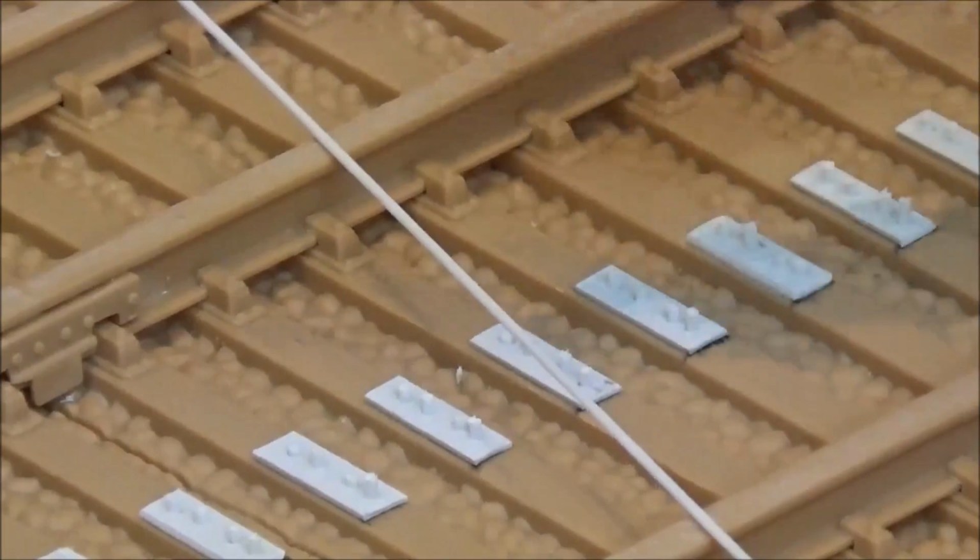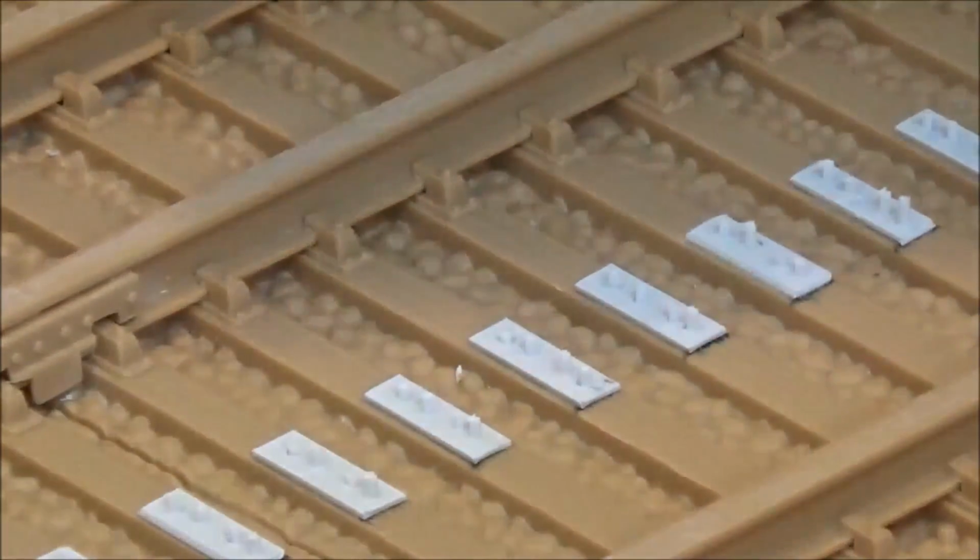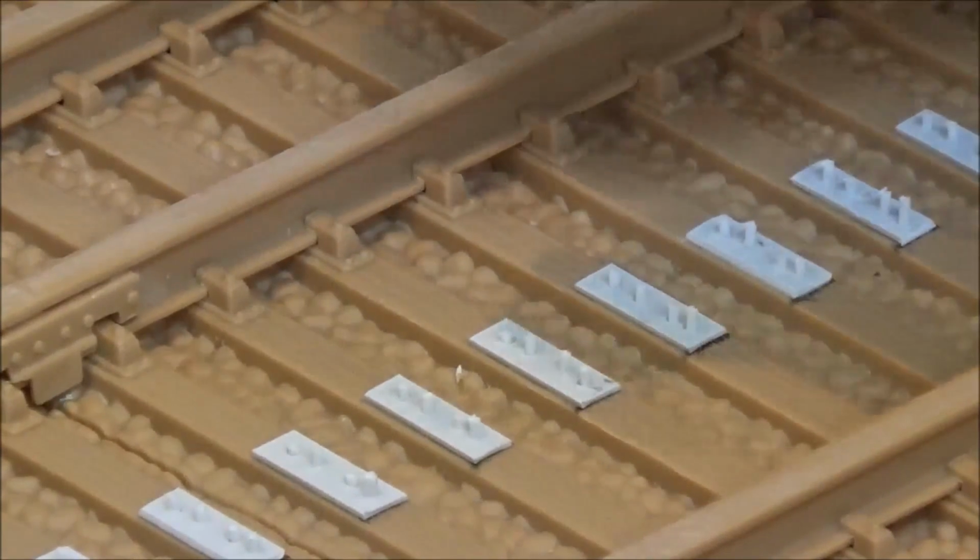Okay. So then I just came along, and I'm going to show you this. I got one left to do. I'll show you how I did it. And I stuck them in there and cut them off.